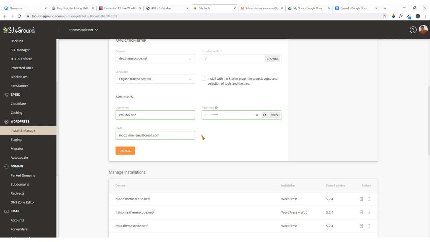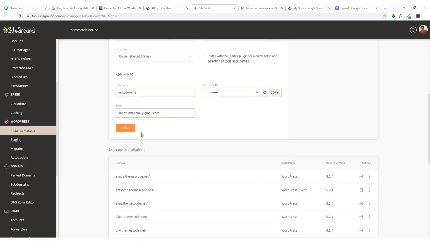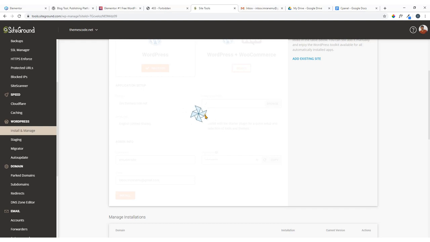Okay, that's all. It's pretty simple to install WordPress CMS on SiteGround hosting interface. Just pretty simple. You will just need this. You won't have to create any database yourself, database user, password, and point the username to that database. These things are not necessary here. Just pretty simple, as you could see. Just click install. Now it's under process.